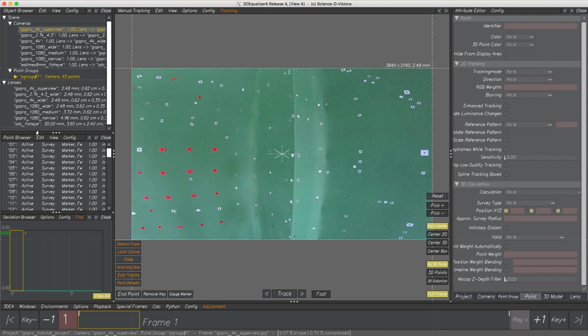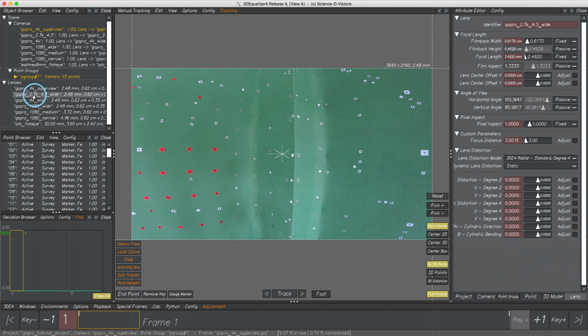Select one of the lenses, for example the 2.7K lens, and have a closer look at parameters film back and focal length. These clearly aren't 3DE standard values, so where do they come from? First, film back. Unfortunately, there aren't official docs from GoPro. But several sources on the web are hinting GoPro 4 features a 2.3 inch type sensor with an aspect ratio of 4:3. The dimension of this sensor type is 6.17 by 4.56 mm.